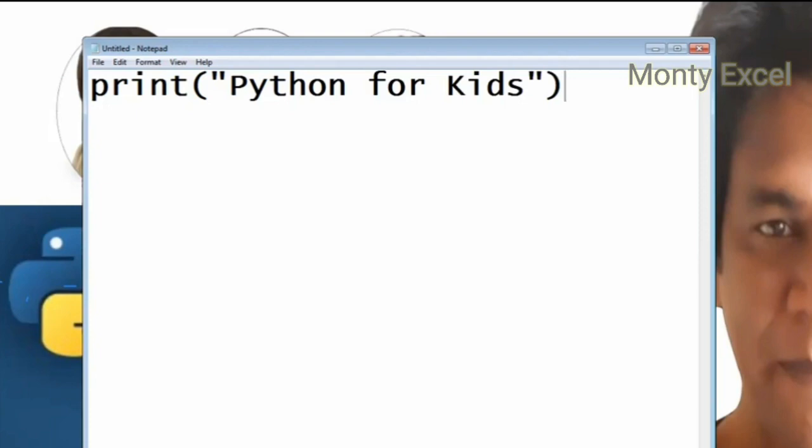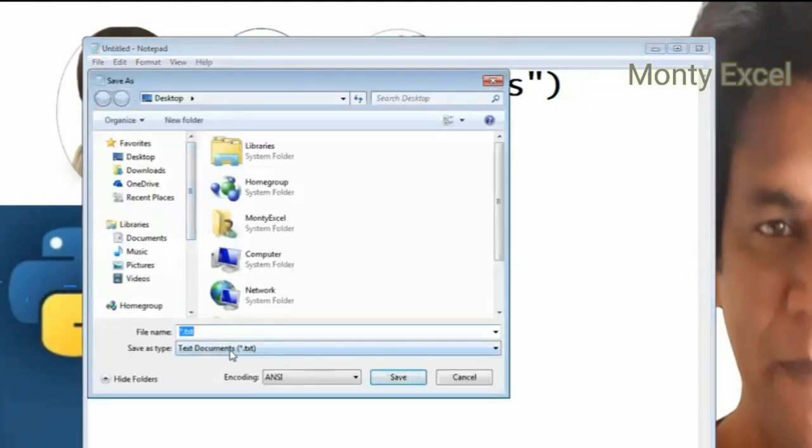I've written something. Don't try to understand what I'm writing. What is this open bracket? What is this closing bracket? What are these quotes, which are nothing but double quotes, of course, but don't try to understand what it is. And it is also saying print. What is print? We don't know. Okay, now let's try to save this file on my desktop. As I mentioned very clearly, if you don't specify, let's say this is second.